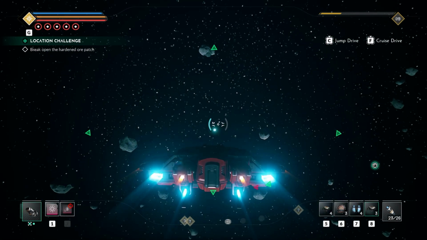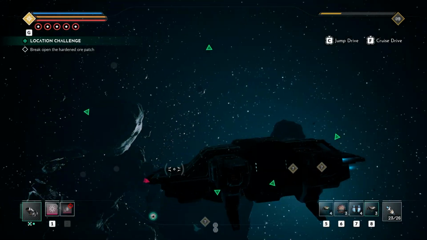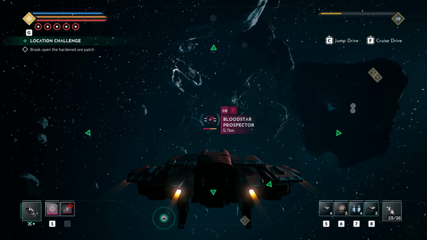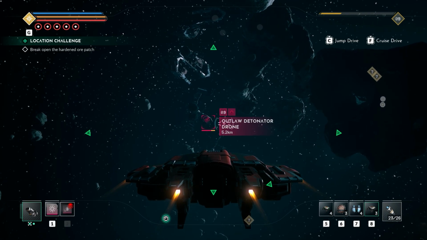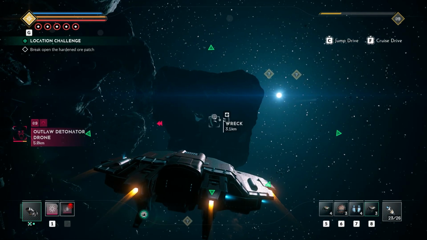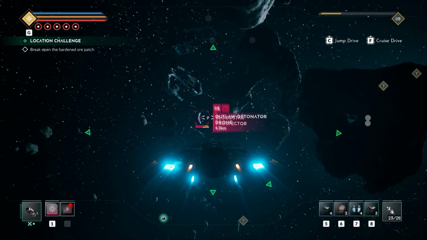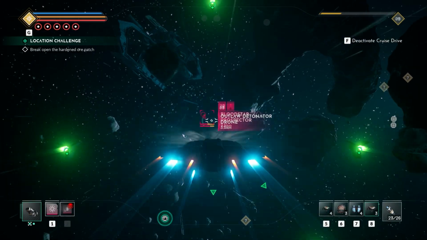Orbs, aren't they? Well, that's how they appear. They just appear as little orbs. Prospector, Weber, detonator. Tag the detonator. There's some racks over there. Let's just clear the area, shall we? Make safe.